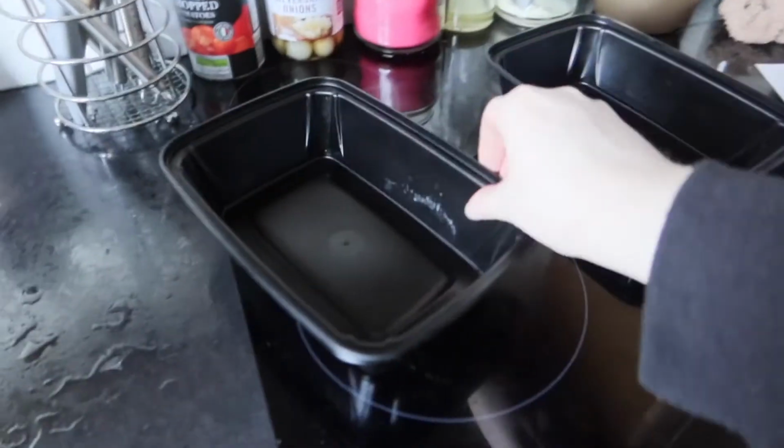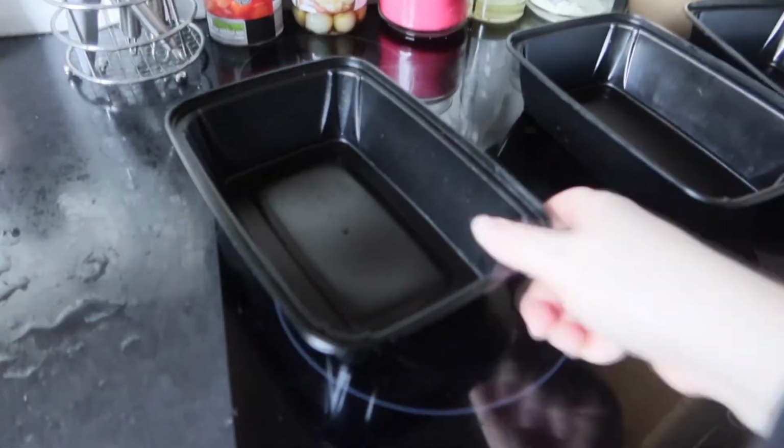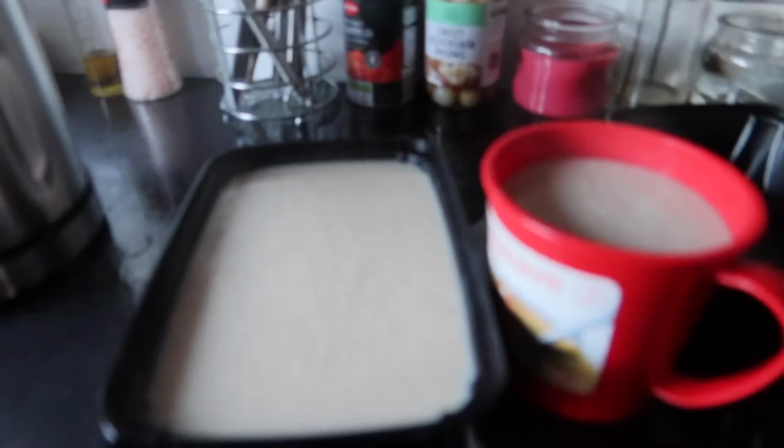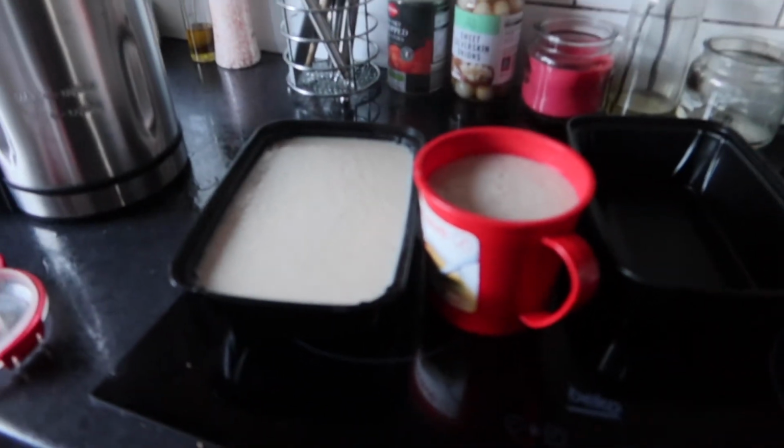Okay, I'm going to pour it out into a Tupperware. I've got three here, one for each soup. Okay, so there's a lot of soup here. So I'm going to let that cool down a little bit and do a taste test, and then I'm just going to wash out the pot and then we'll start on the next soup.